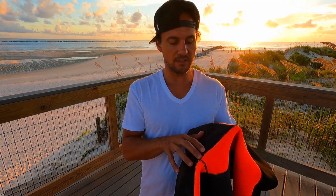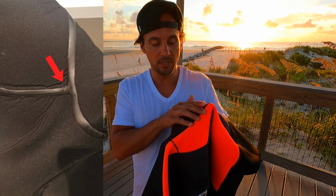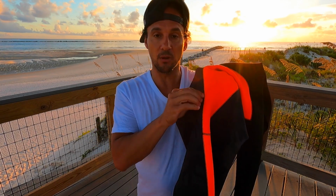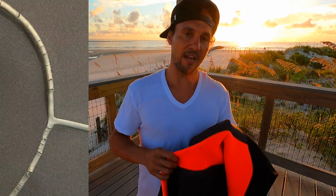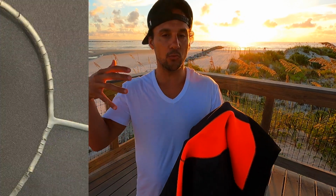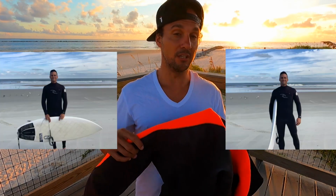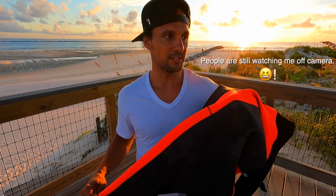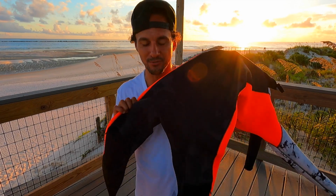When I first got it, because I had Rip Curl wetsuits before and they had a lot of that type of rubber that goes over the stitching, so you don't see the stitching like you do on this wetsuit. From what I've seen and experienced myself, the rubber that goes over the stitching cracks a lot. And when it cracks, the water sort of seeps into the wetsuit, which was kind of a bummer for me, especially with Rip Curl, because I really liked my Rip Curl. It was my favorite wetsuit. Obviously, this is my new favorite wetsuit.